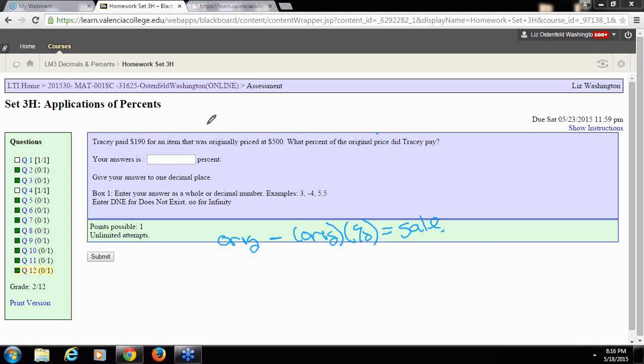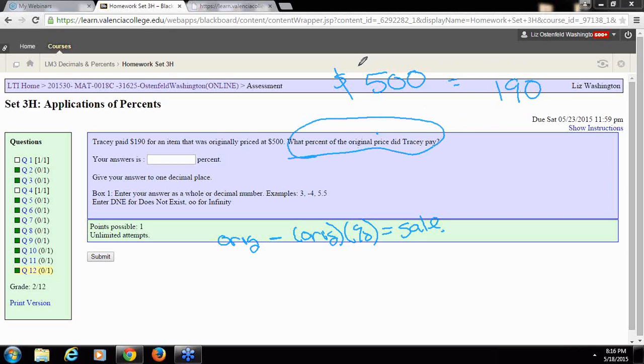It's not quite like the percent increase and decrease problems, Ruby. So I know why you're saying that, but this isn't quite that percent increase rate. It's basically asking, Tracy paid $190 for an item that was originally $500. So here's this fancy leather jacket on the rack, $500. She takes it up to the register and they say, oh, it's only $190. Okay? So what it's asking is, what percent of the original price did she pay?